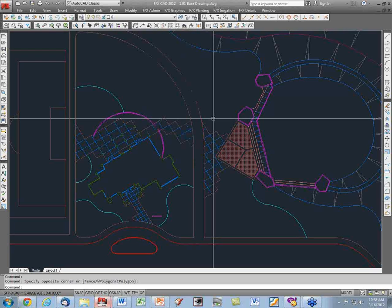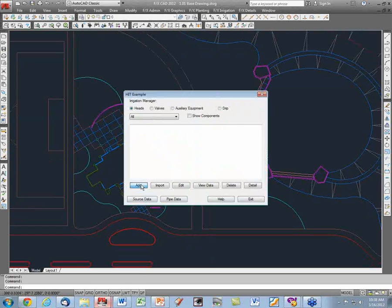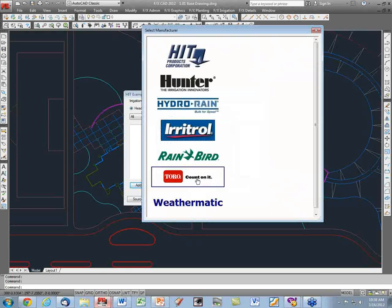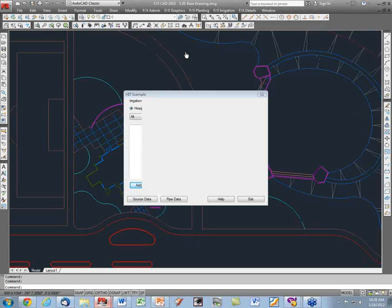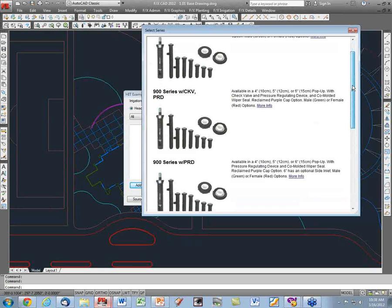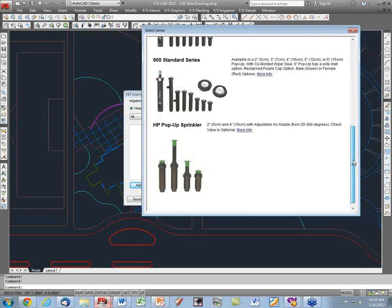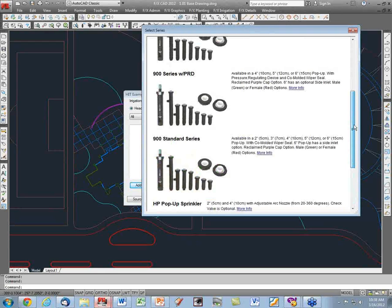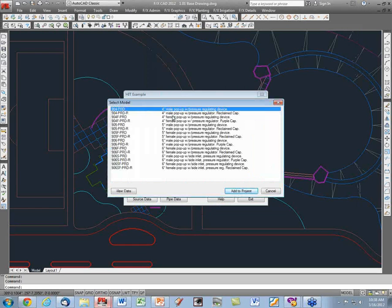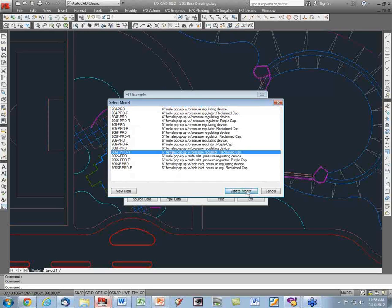All right, very cool. Let me add something in. I'm going to add a head, first of all. Let's say a turf spray head, shrub spray would be identical. And you can see there's the HIT product line. And then you can go down and visit, just like on the website, the different types on there. If you wanted more info, you click more info, and of course you go to their website, or you just generally click on it and you see the options that pertain to turf spray heads, and I'm just going to pick one to add it.